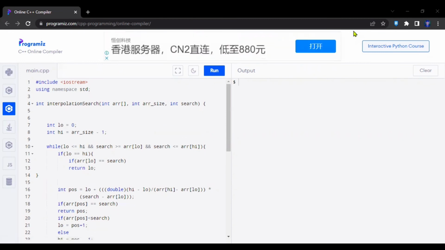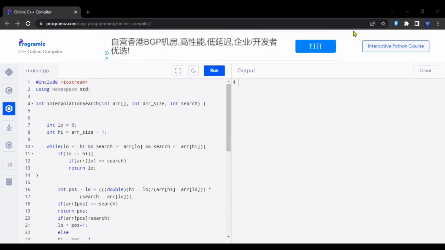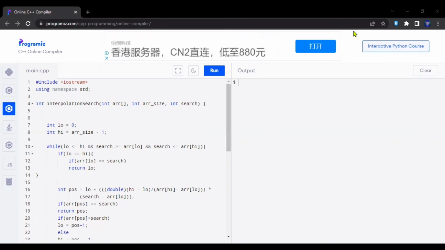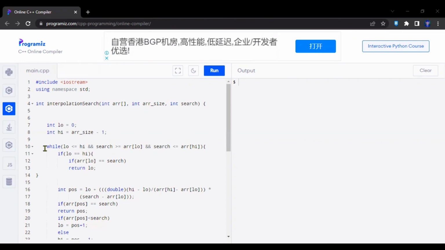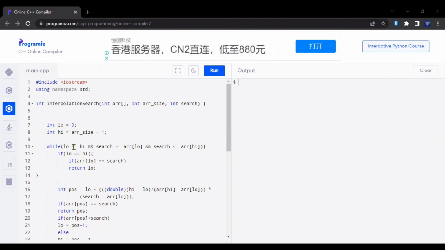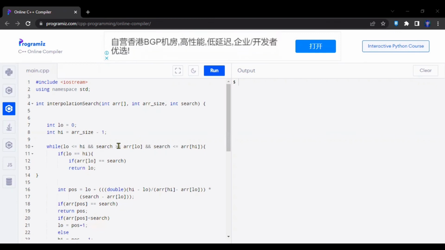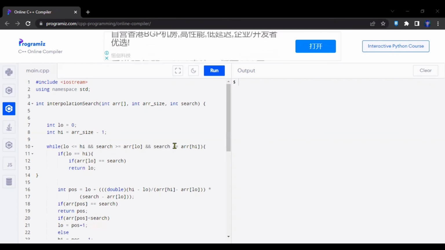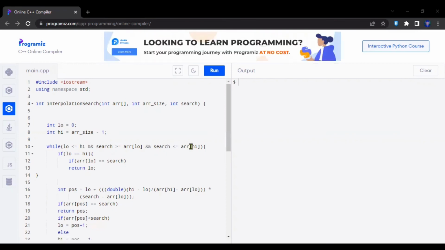So we derive the code. Taking the first and last values of the array, int low is equal to 0, int high is equal to array size minus 1. Now we start the loop: while low is less than or equal to high and search is greater than or equal to array low and search is less than or equal to array high.